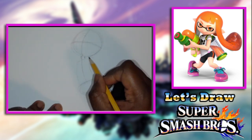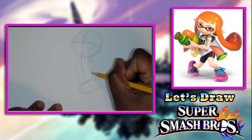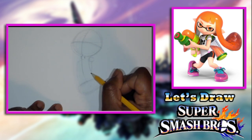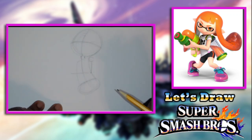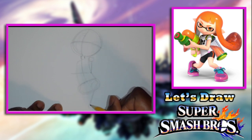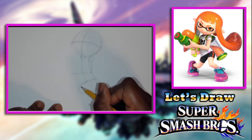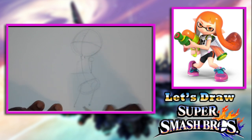The circle here will be the shoulder. I'm going to add just a line going downward. I see that the elbow, the arm, crosses over the middle of his upper body, going downward. That'll be the arm. And then this right here will be the leg going bent forward. That little dot is going to be the knee. Another line from the lower torso. That'll be the next knee there.